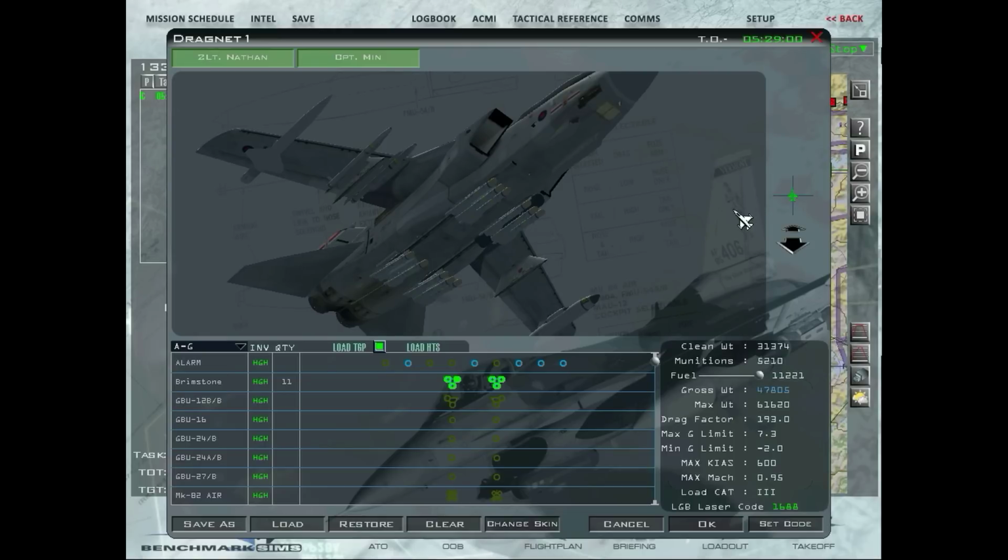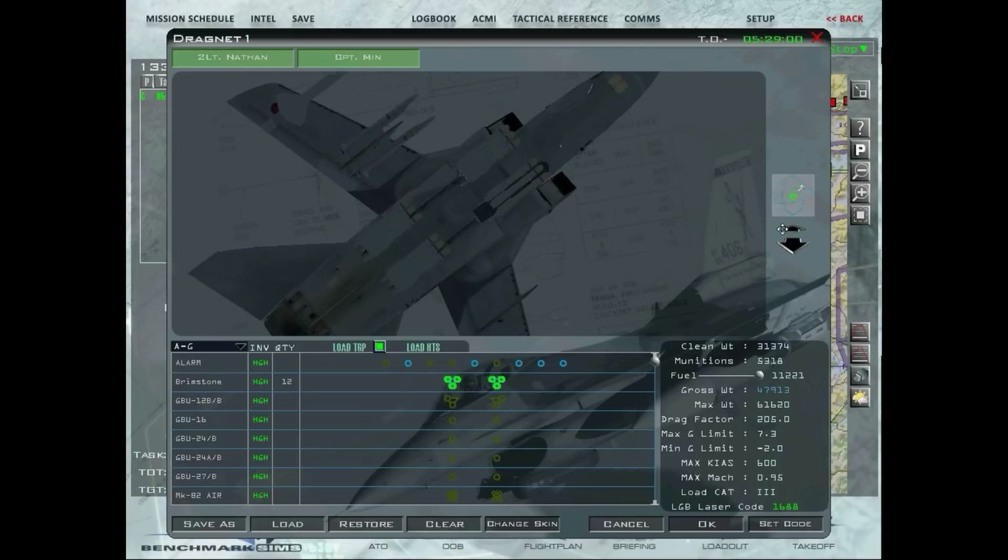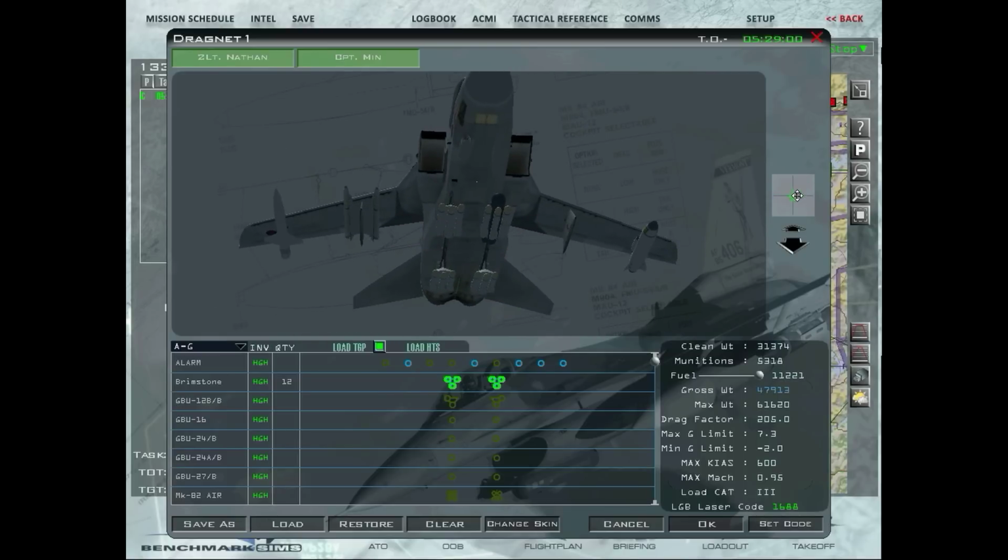They are basically Mavericks. They function just like Mavericks, as far as I'm aware. So if you want to learn how to fire Brimstone, you just have to learn how to fire the Maverick. But you can carry 12 of these, and because you have to fire them dead ahead of you and bore sight each one of them, this can be time-consuming and a rather frustrating weapon to use.